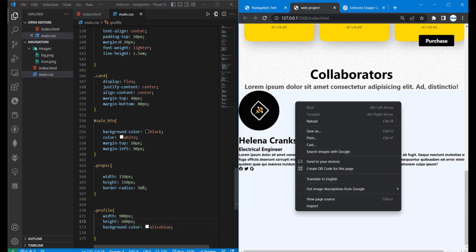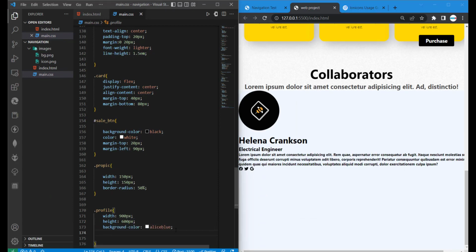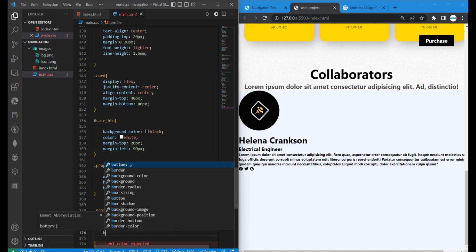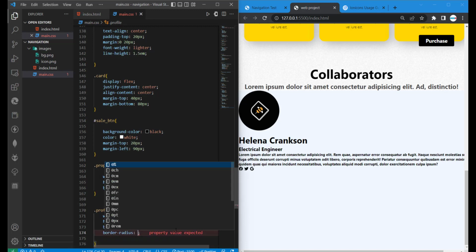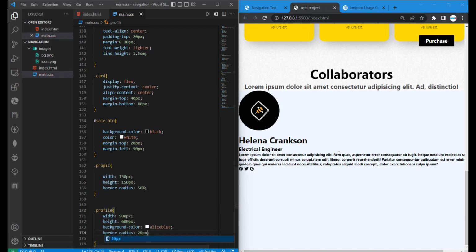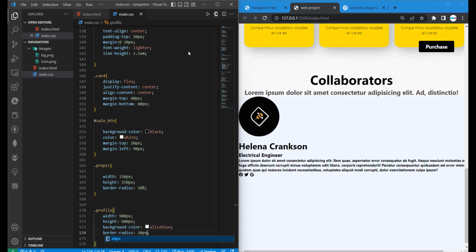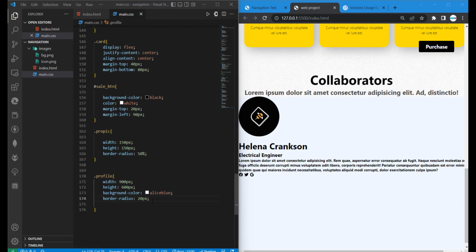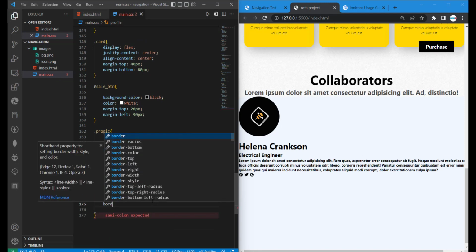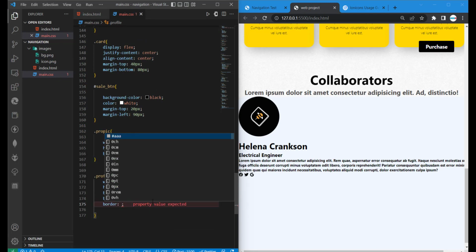Now I would give it a border radius of 20 px. So we can actually see that. I'll give it a border. Let's use 2 px for the line, 2 px solid black.